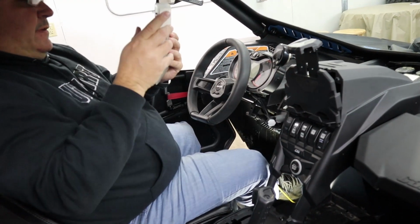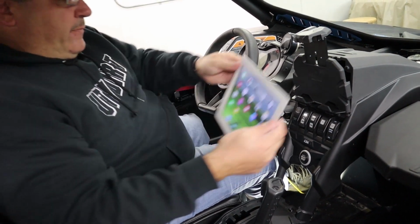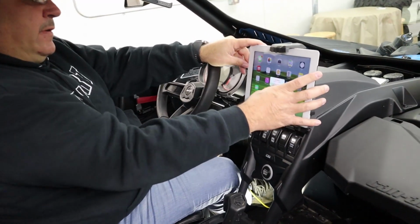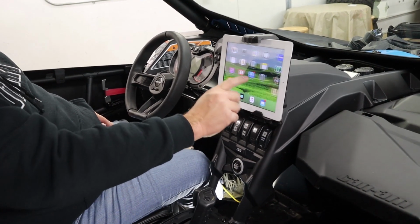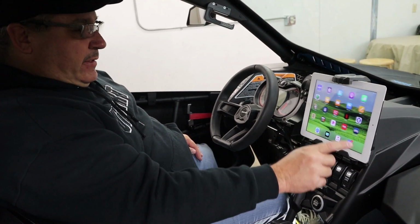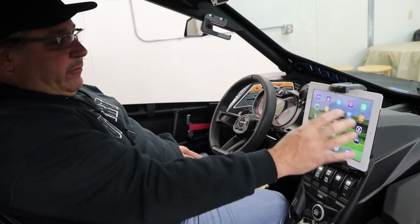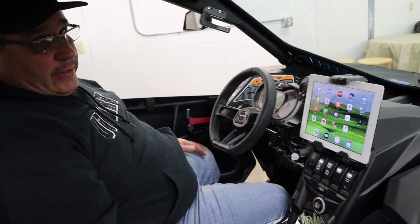Let's see here. There we go. And then we'll be able to put our app on here. Either we're going to go Lifetime Trail Maps or some type of other GPS thing. But now, when we're riding, and we'll do a video on that, which one we pick, you'll see all the trails right here. So you're not going to get lost.